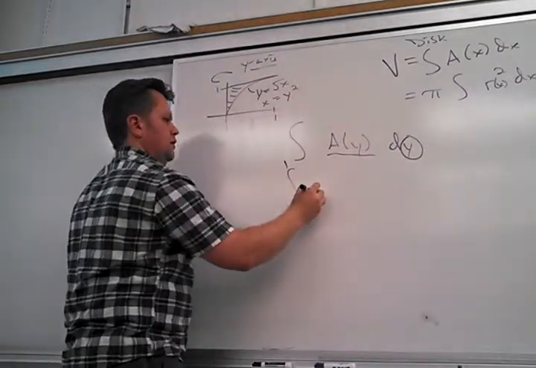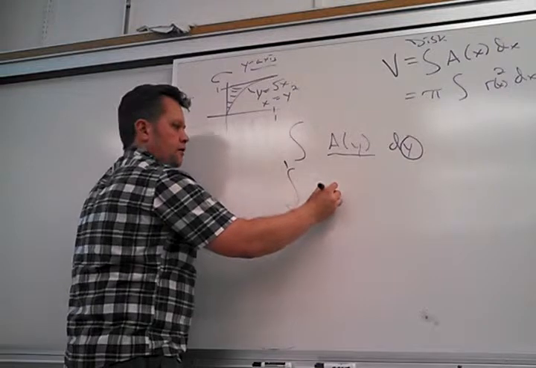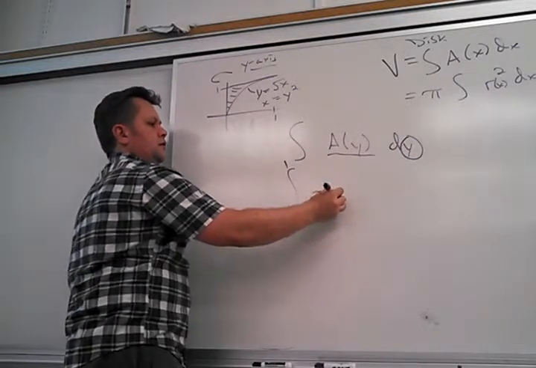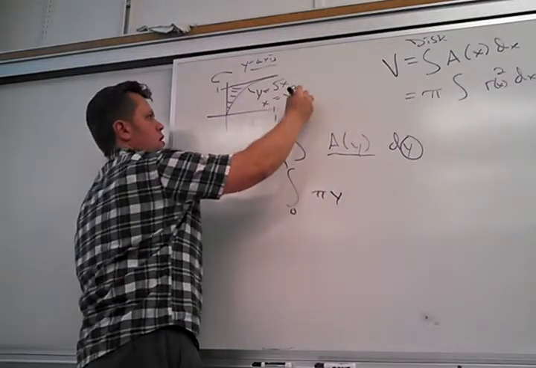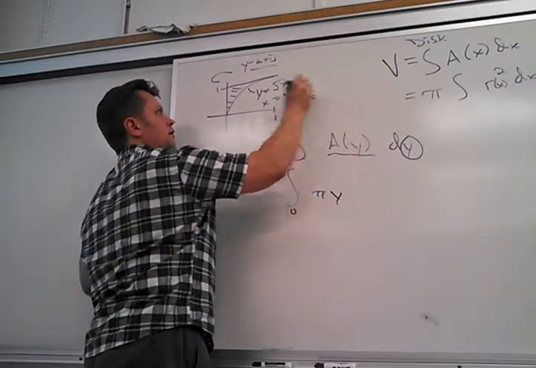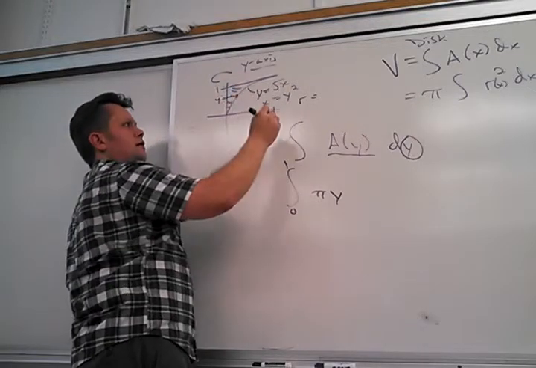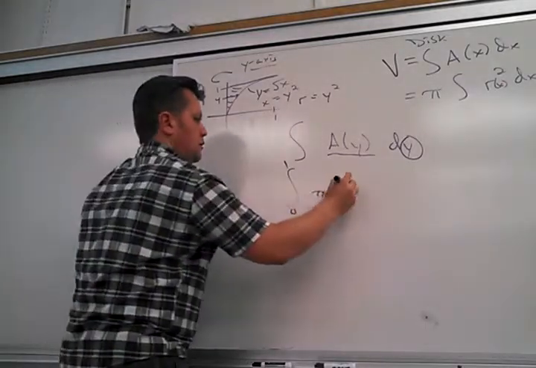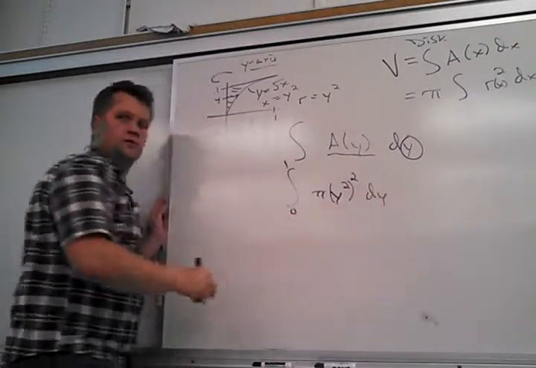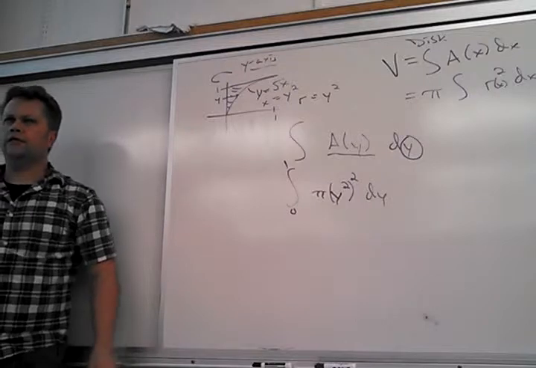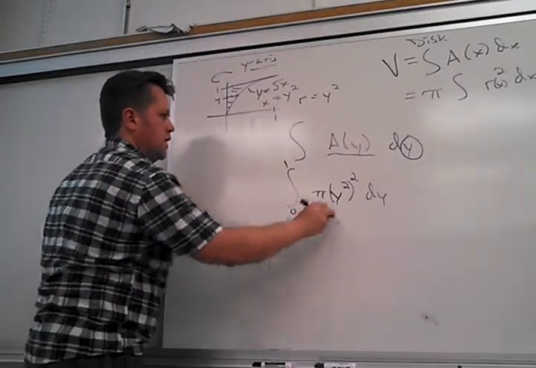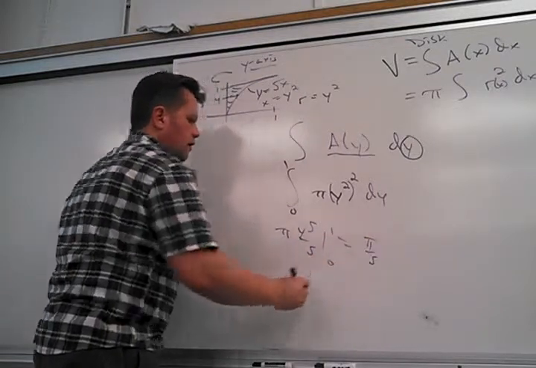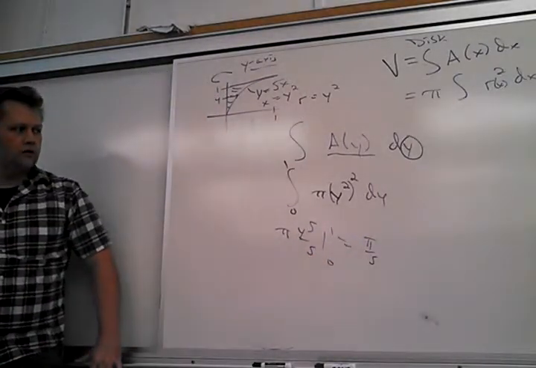My area is going to be pi R squared. And what's R? Y squared. So for any given y, the radius is y squared. So this has got to be pi y squared squared. I love it. Cool. Right? Not that evil. So then, just cutting to the chase here, you get pi y^4, so it'll be y^5 over 5, 0 to 1, so it'll be pi over 5.